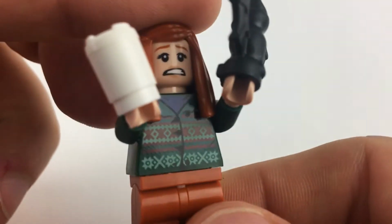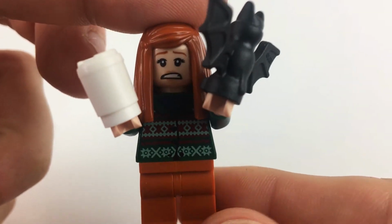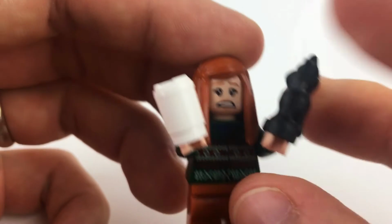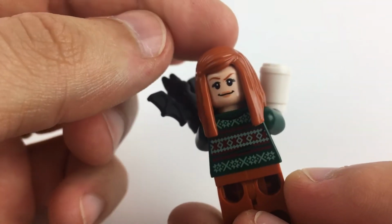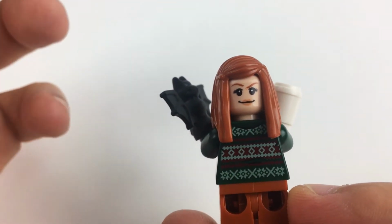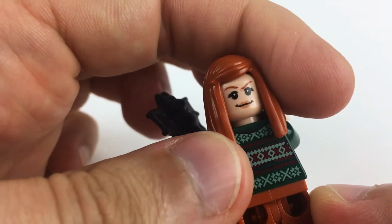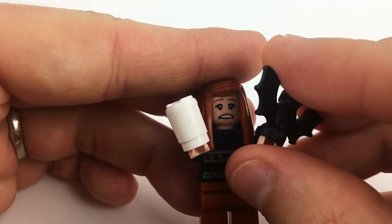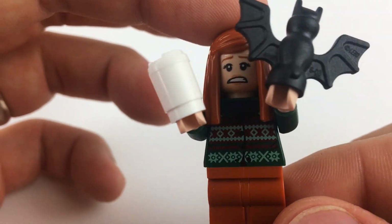And I really like the detailing here on her sweater. She's got a lot of different colors, a lot of different patterning. It's a really comfy looking sweater, so that's awesome. The hair and the combination of everything and the facial expression kind of gives her the look of maybe a Ginny Weasley. Again, it's hard to capture. It's definitely hard to capture Meredith any better than this, but she's not one of those characters that translates so instantly that you know what it is, but the bat helps a lot. Once you see that, it really sells the character.